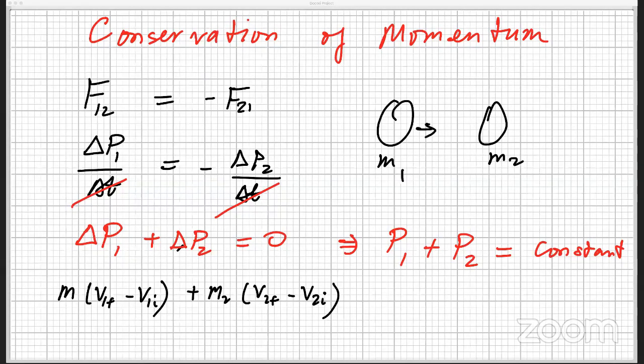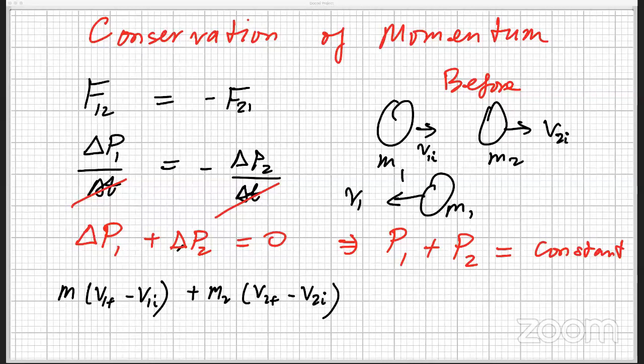The object M1 has an initial velocity called V1 initial. This time we have to differentiate the two objects by the subscripts 1 and 2. 1 stands for the first object, 2 stands for the second object. I stands for initial, so this is before the collision. Now after the collision, let's say M1 bounces back. So you have M1 now going this way. This is your V1 final. And then suppose M2 keeps going to the right. So this will be a V2 final, and this is your M2. It's important to keep this in mind. This is the picture that we're working from.